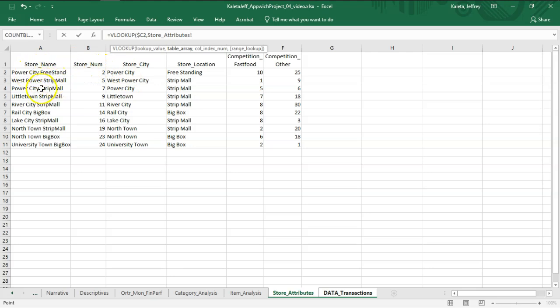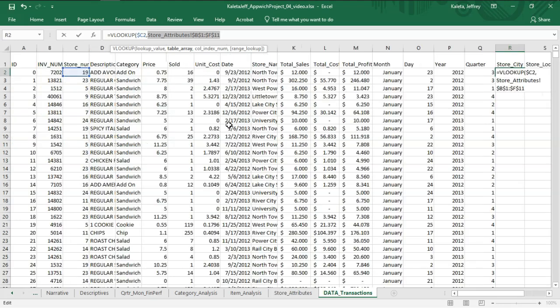Now this is the most important part. Some people might make an error and they'll select the whole entire chart. And we don't want that, because in order for a VLOOKUP to work, the first column needs to be the reference number. So it's important to select only starting with column B, which is the store number, right? And we have this whole portion of it inside our formula. So we're going to make that an absolute reference because I don't want to make a change.